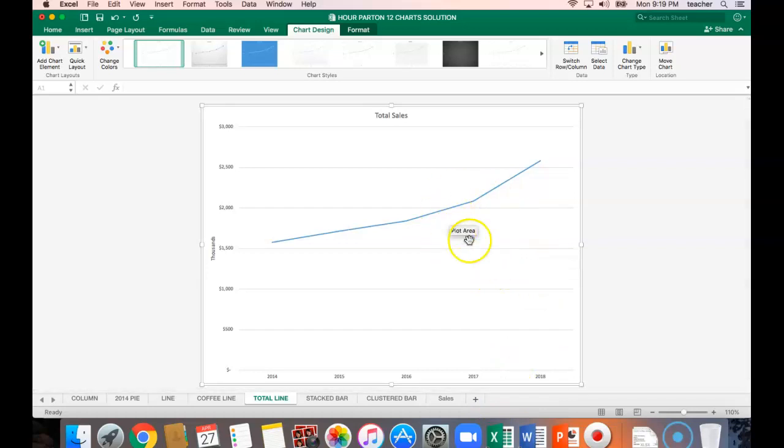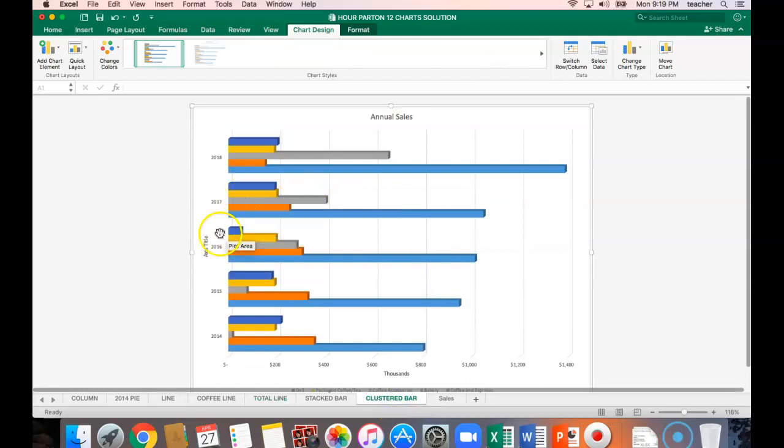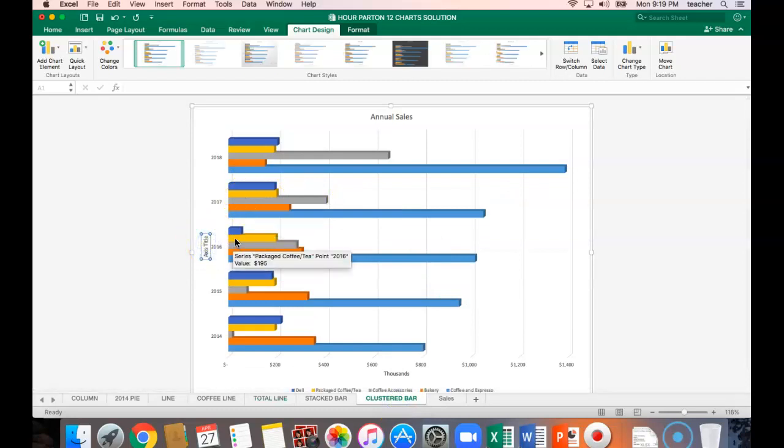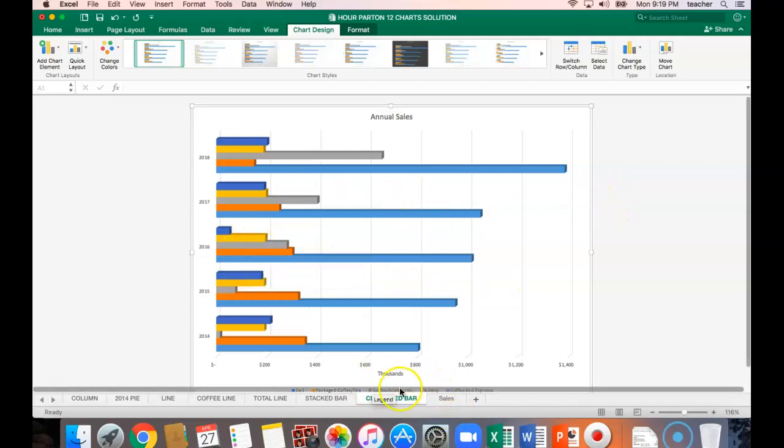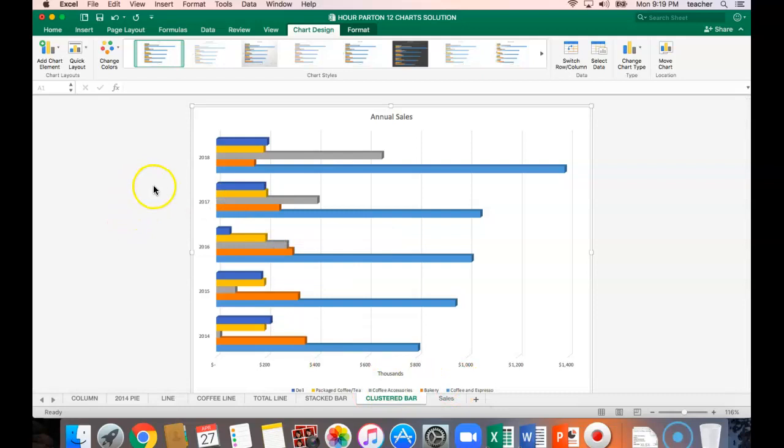We also want to delete the vertical one on the clustered bar. So we're going to go over here and delete the vertical. So that is how you can delete any of the titles that you have in there on your chart elements. You could also go to your chart elements and uncheck the vertical and it'll go away.